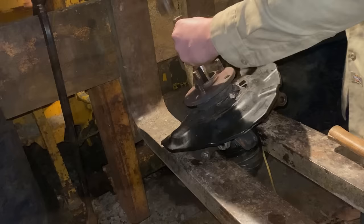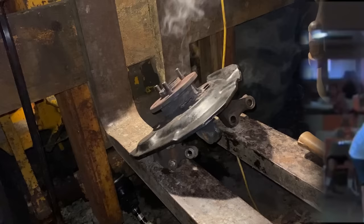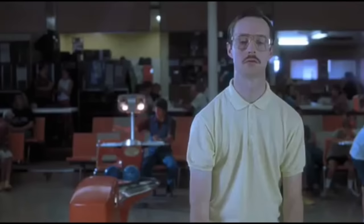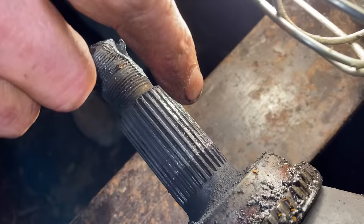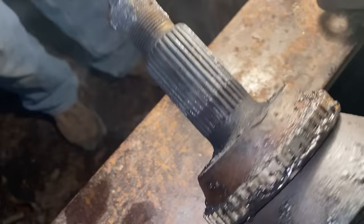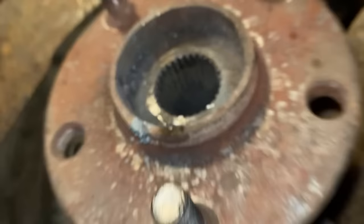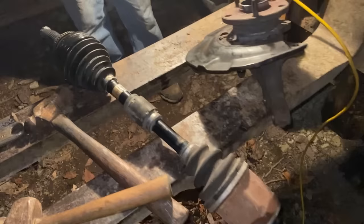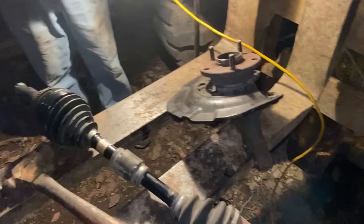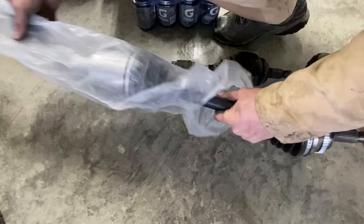Go ahead and hit it, Dan — see if it's okay. You can see the mark there — that spline is roughed up right there. The splines had swaged because they've been so hot from the bad bearing. That thing had really been hot. There wasn't any way that little hub press was going to do it. Alright — it's out of there! I bought a brand new hub and a brand new CV axle, in case you were wondering.